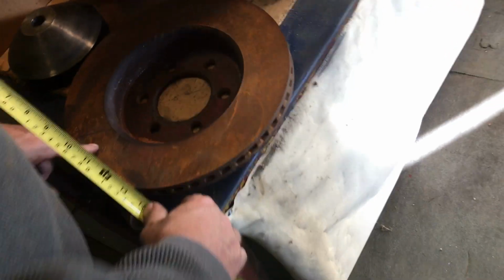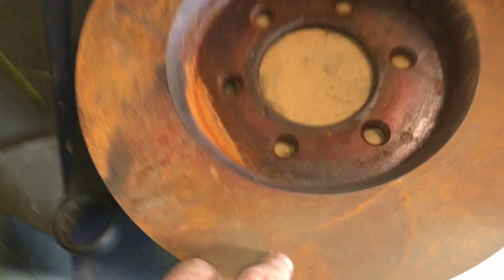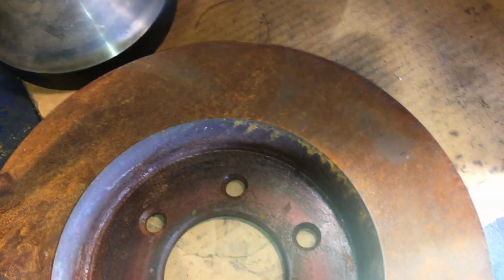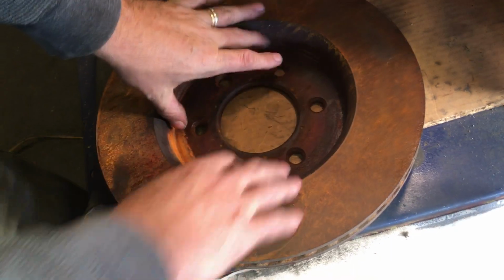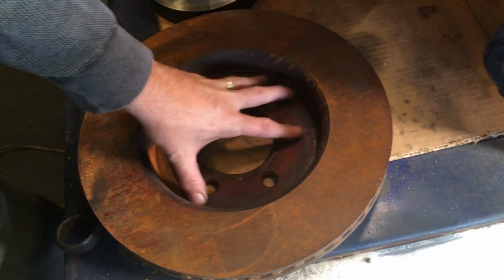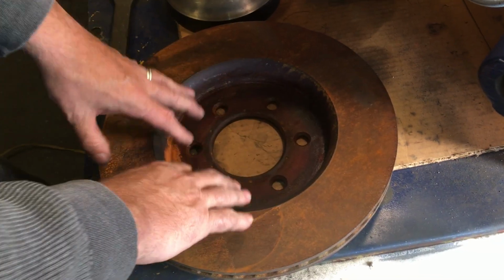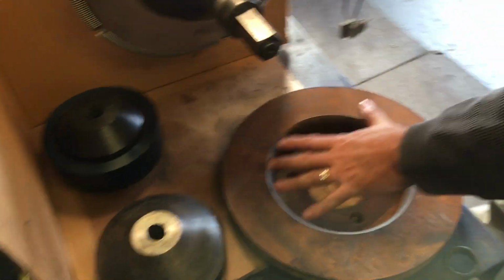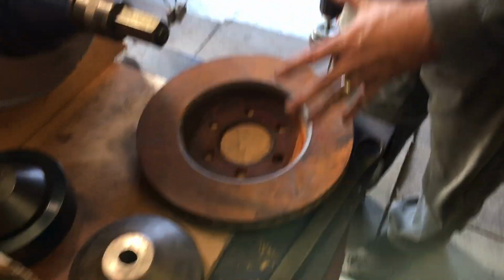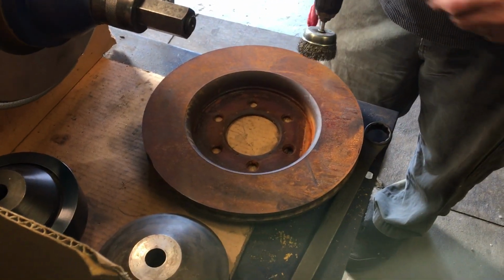It's a transit van rotor, I believe, and these things are really giving people a lot of grief trying to cut. This area here is very large, and this is the source of all the chattering issues everybody's going to have. So I'm going to cover properly mounting stuff that's bigger, and there's a lot of stuff to cover, so just bear with me.